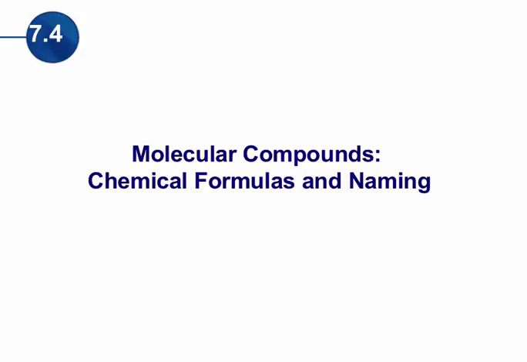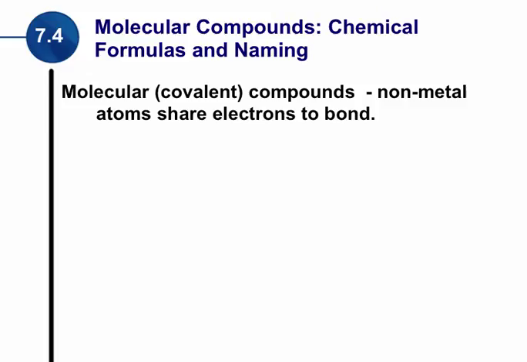So let's look at one other type here. Look at molecular compounds and how to write the chemical names and the formulas for a molecular compound. Now, if you remember, a molecular compound, sometimes known as a covalent compound, means the same thing, is a compound between two nonmetals, two atoms that are nonmetals that share a bond. And if you remember, the nonmetals are all negative.